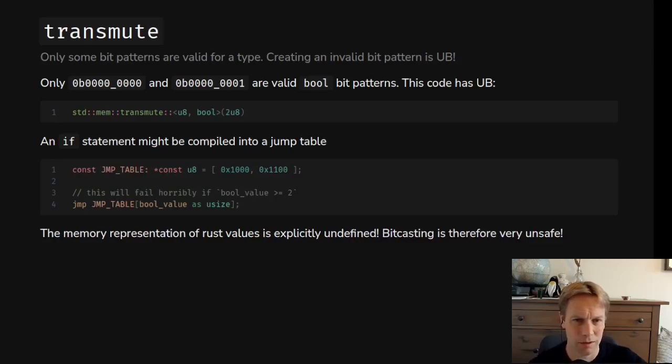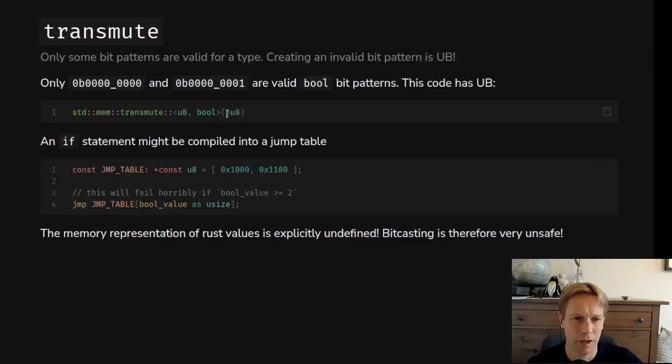Things can get even worse, right? So Rust has a thing which some other languages don't have, which is that if you have a bool stored in a byte, a boolean which is either true or false, then the only things that are allowed to be in that piece of memory are either zero, which is just a way of saying in binary eight zeros, or one. Those are the only things that a bool can be. A lot of languages let anything non-zero count as true or something like that, but in this case it's either zero for false or one for true, and that's it.